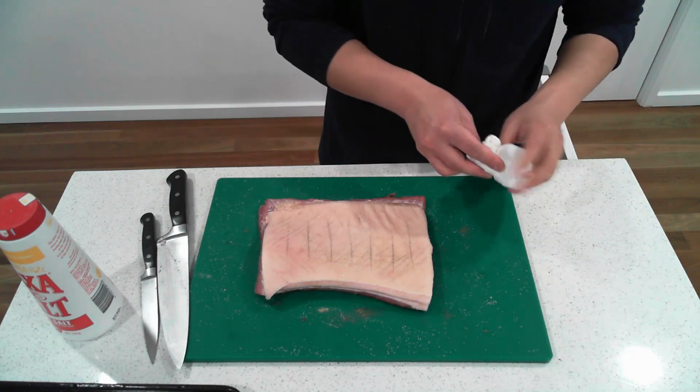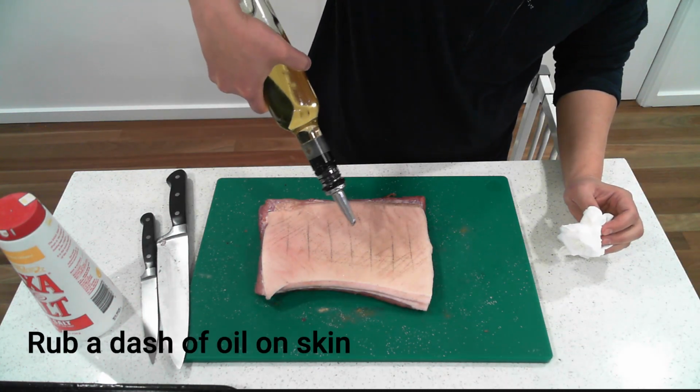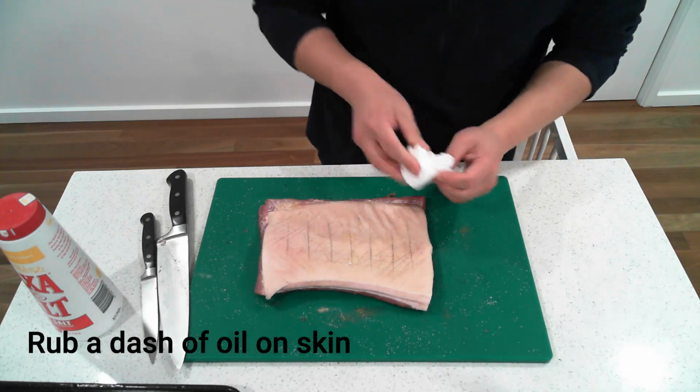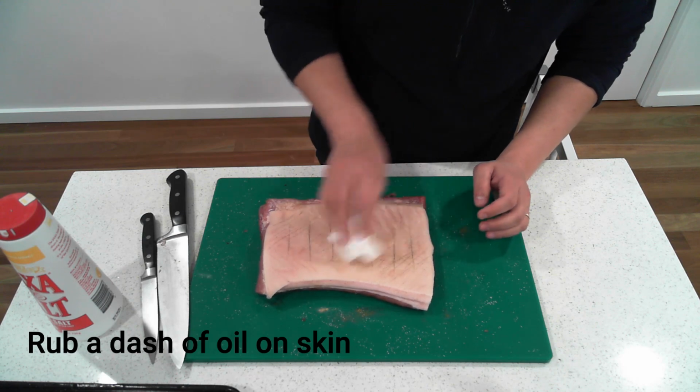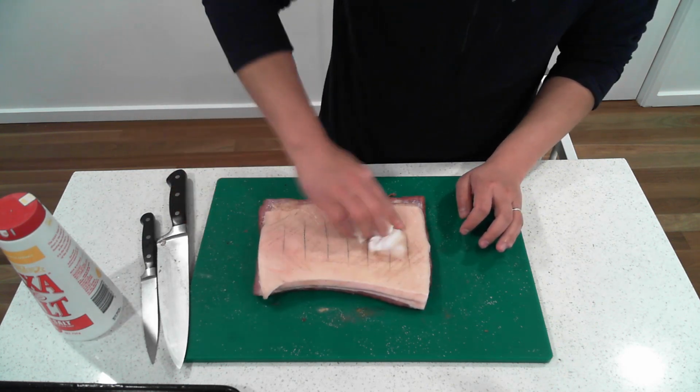Before I put this in the oven, I'm just going to put a dash of oil. Simple reason is this oil is going to help me fry up the skin. So it's like deep frying, but in the oven. Not a lot of oil, but just a layer.